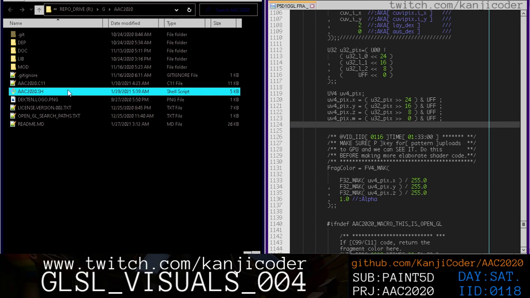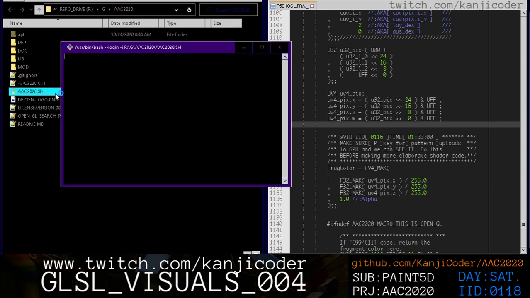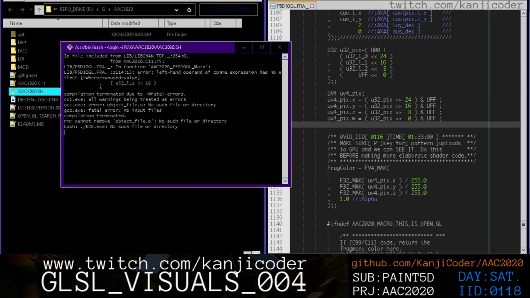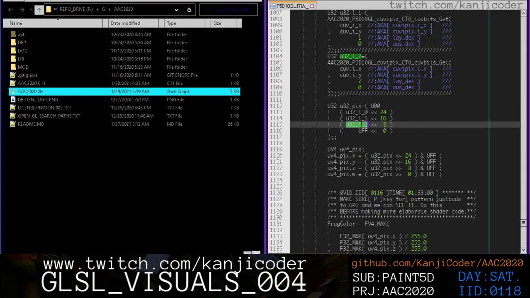We'll see if this compiles, and if it compiles, then we'll see if the shader compiles. So first of all, we'll see if the project compiles, and then see if it also compiles as GLSL. First of all, we have some type of problem. Yeah, this is not correct. We want to put the OR over here, our bitwise OR. So we're taking these different U32 values and we're just shifting them over.